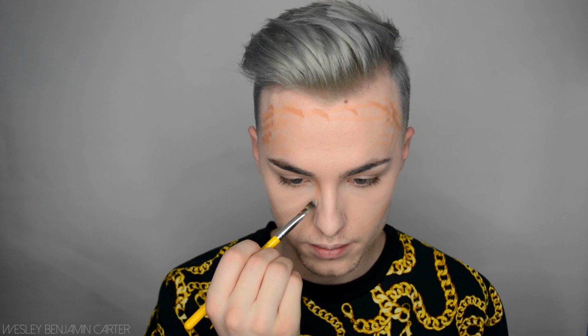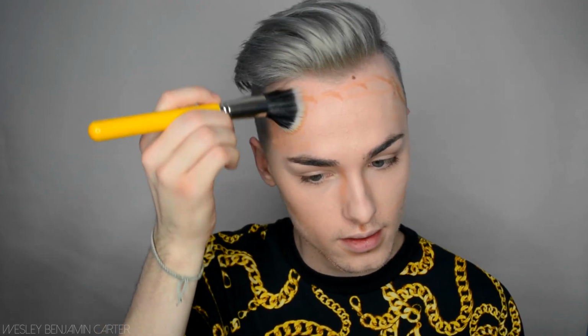And then with that same dark shade, I'm just going to take the 936 concealer brush. I'm going to take some of the product and put that down under my lip. And then with the 955 brush, I'm just going to buff all of that in together. And these shades are a little bit warm for me, but this is just going to be my bronzer also, I guess.